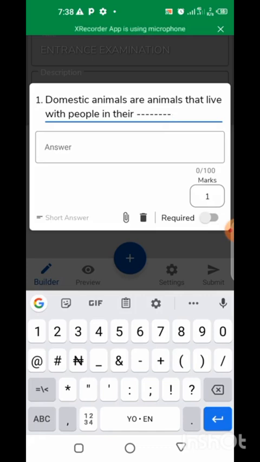Right? So, domestic animals are animals that live with people in their dash.